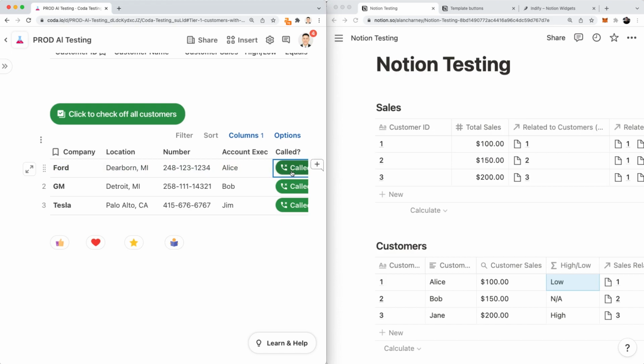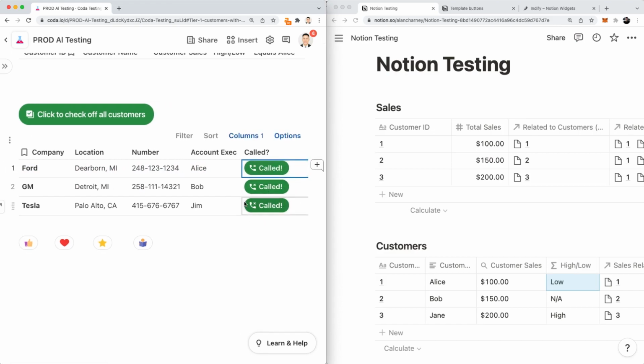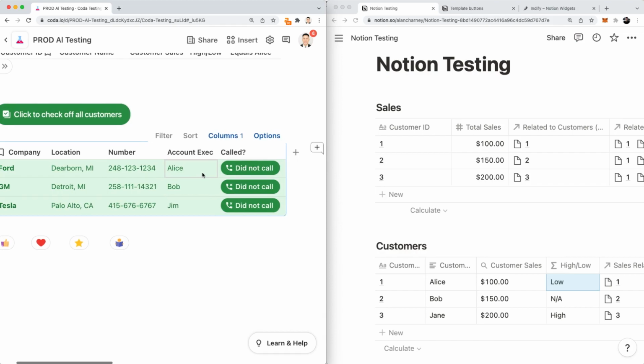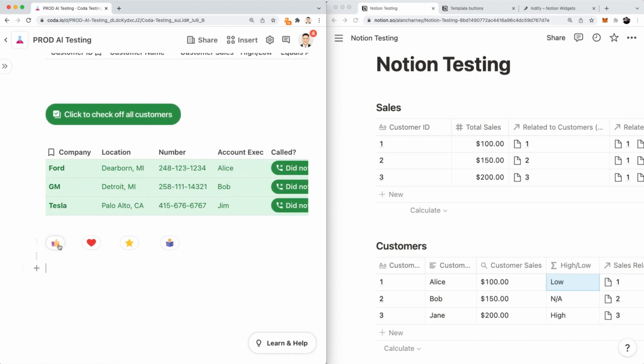So buttons can actually do stuff, and they change data, and it just makes things a little more interactive. Or I could have buttons right in the doc like this, a big giant button. I can click on this and it just marks all of my rows as called. I can also have even simpler lightweight buttons like these guys right here. These are called reactions, where I can just click on the reaction to indicate that I read something, that I acknowledge something, that I approve something, a very simple way to show your approval or that you've done something on the doc.